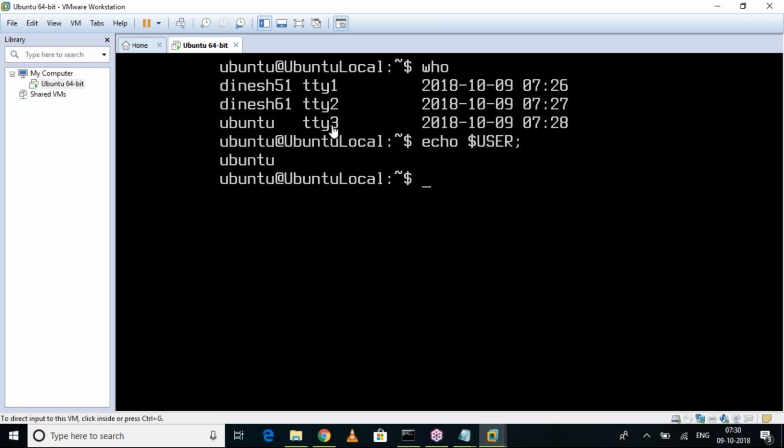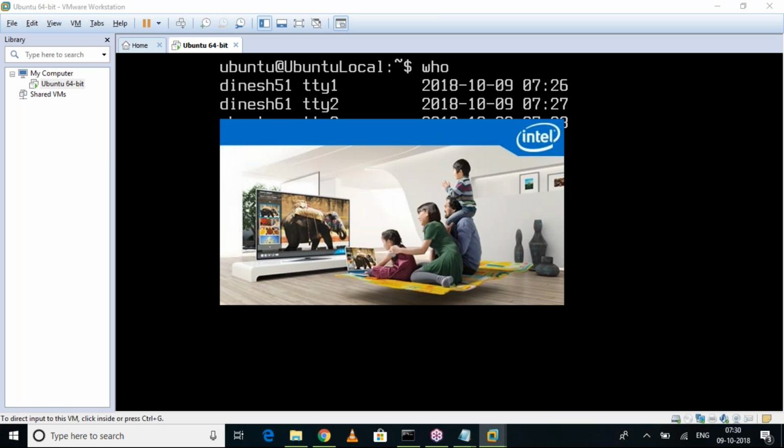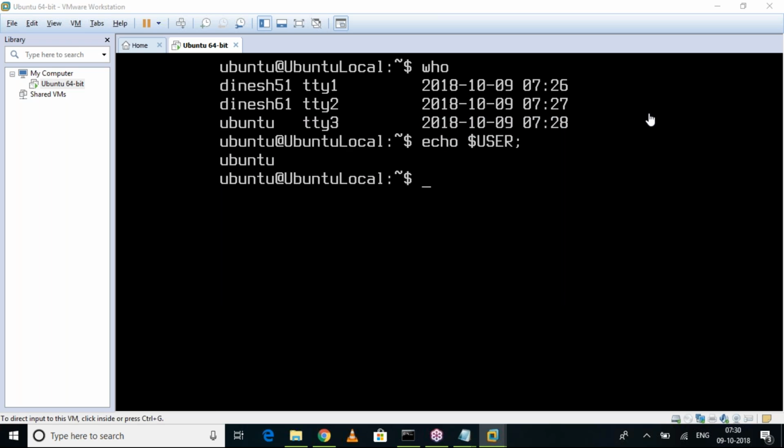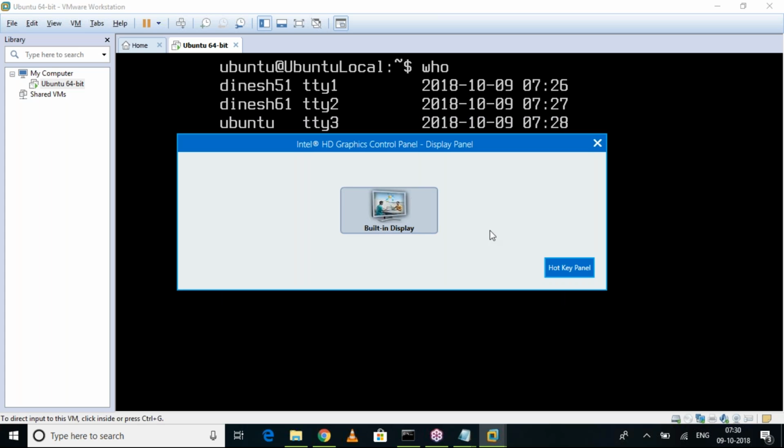Now Ubuntu is on the third terminal. Immediately I want to switch into the first terminal. How can I? First terminal, what is the combination? Control, function key, Alt, F1. No. See, actually you are seeing a hand symbol. If you are seeing the hand symbol and you apply the combination, internally in Windows operating system it runs a shortcut.